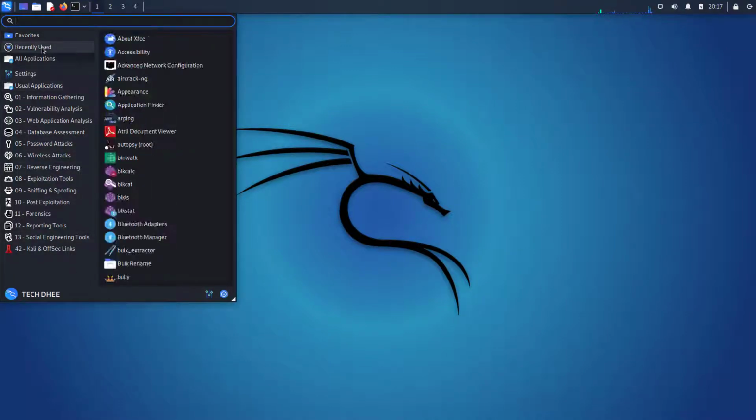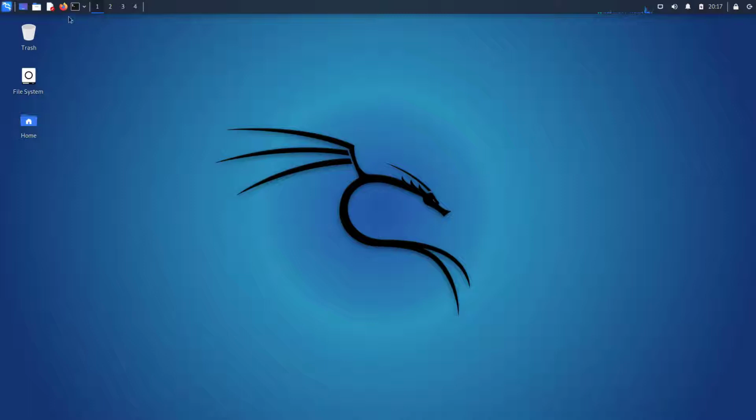So this is the Kali main menu bar. And here you can see the tools with new icons. We get new changes in this version. We get changes in the quick launch tray in the top left, adding a drop-down menu to select the user for default terminal or root terminal.